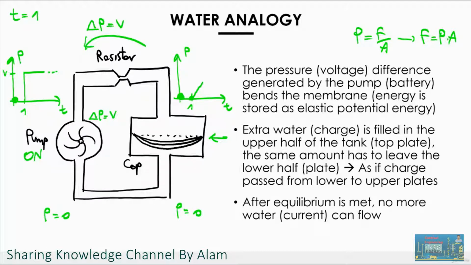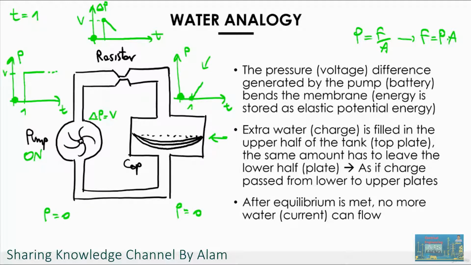Instead of having this fixed value for the delta pressure, I'm just going to introduce another graph. So this graph represents the delta pressure across the resistor. At the beginning, actually at the beginning it was equal to 0. At time equal to 0, it was 0. And then at time equal to 1, it became equal to V. All of a sudden it jumped up. But now, as you can see here, the pressure is increasing on the other side, so the delta pressure is slowly going down. And because the current is equal to the delta pressure divided by R, that means that also the current is decreasing with exactly the same waveform, with exactly the same behavior.